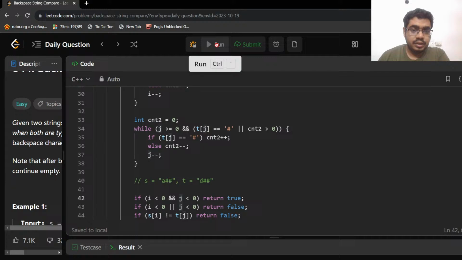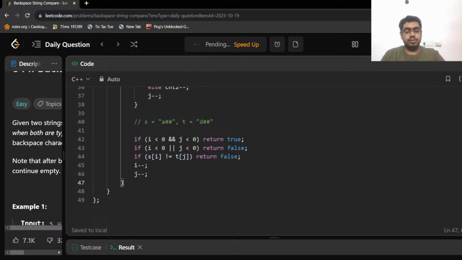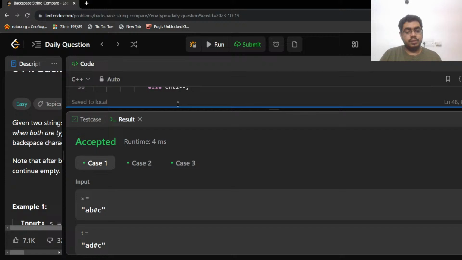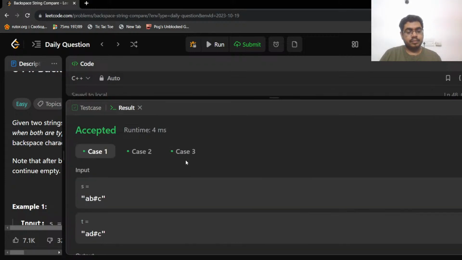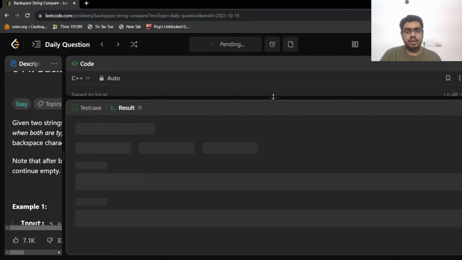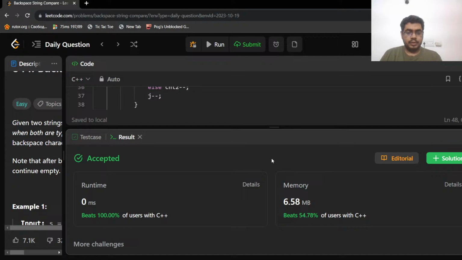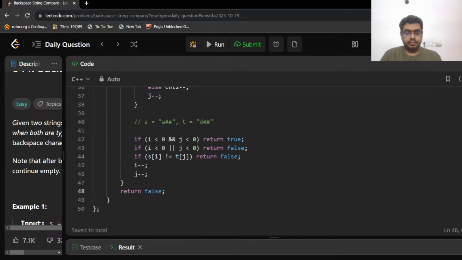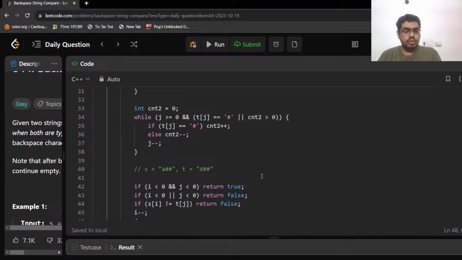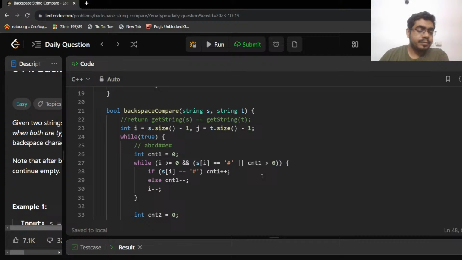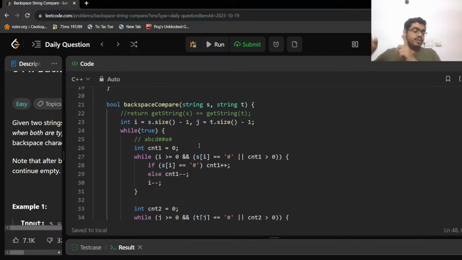So probably let's just run this. Oh, it will say that you have not returned a value. Although this one doesn't matter because, okay, it did not say that. And I think we can submit it also and it will work. Right. So do check the code out and see if you can make sense of it. Two pointers from both ends, and that is how we are proceeding with it.